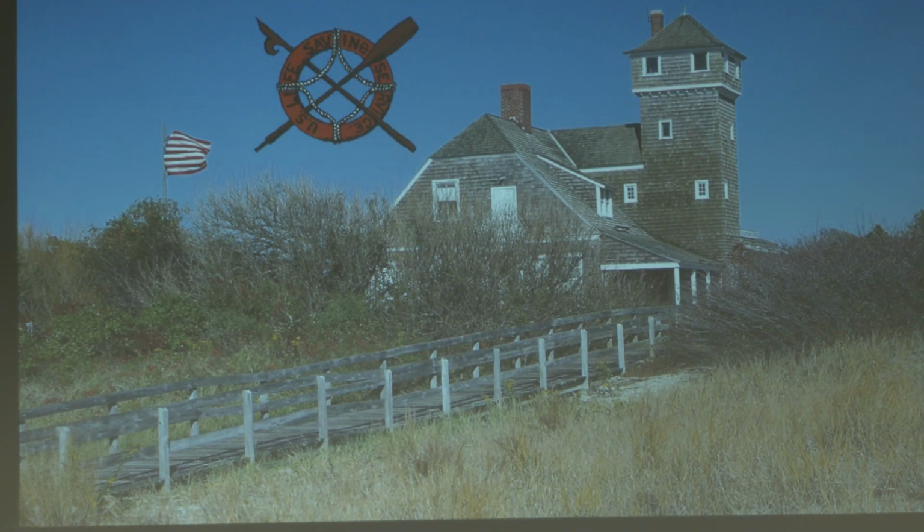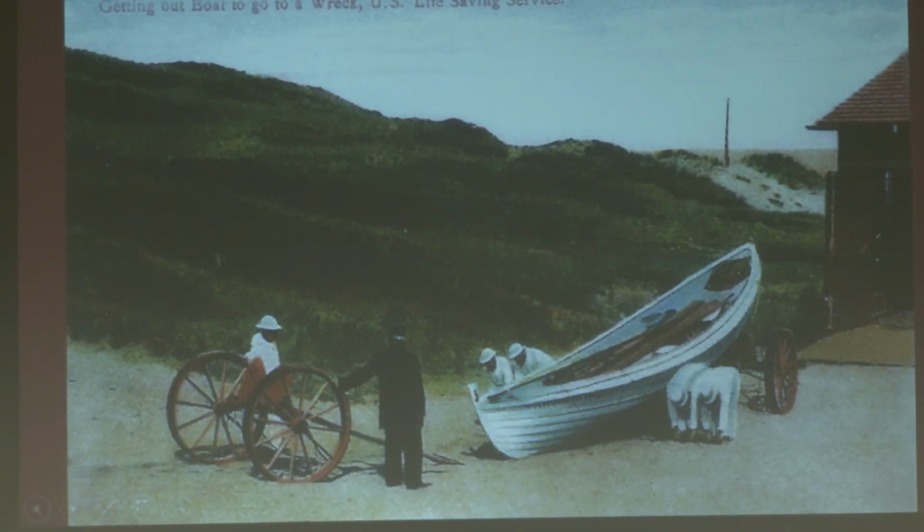And there was always a watchtower, so that the captain of the station could see for miles along the ocean, could watch for ships that might be sailing too close to shore, might be in danger of running aground. They would try to warn those ships using flags, or after dark with lanterns or flares. Every night, 2 men at a time would leave the station to patrol the beach, one walking north, one walking south. And most mornings, the entire crew would practice launching these surf boats. That's how they would get out to the stranded ships. And they could launch these in almost any weather.